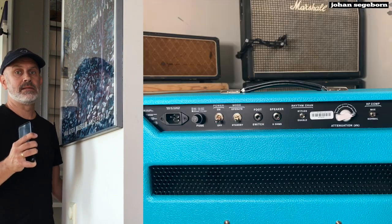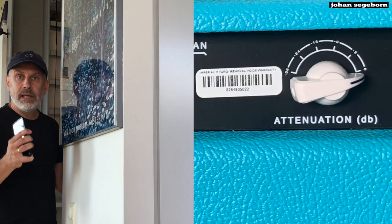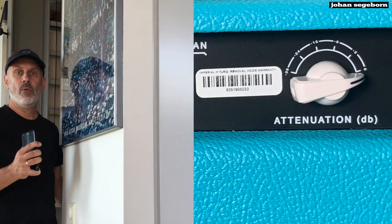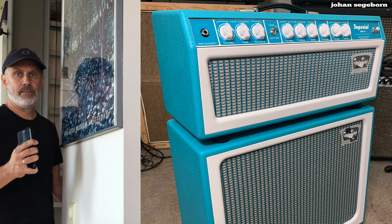You can see the settings I'm using at the bottom of the screen. In a later clip, I'm going to go through the amp and all its features in more detail, and I'm going to play it with a Telecaster and a Stratocaster as well.